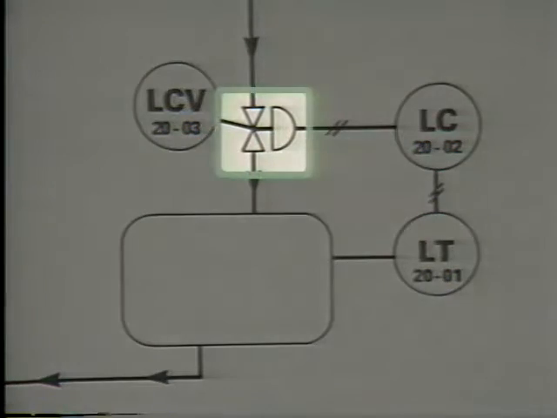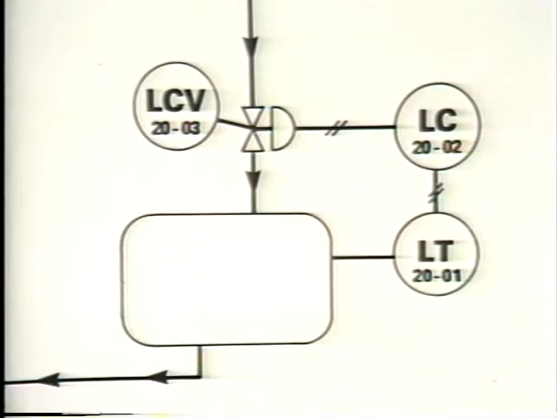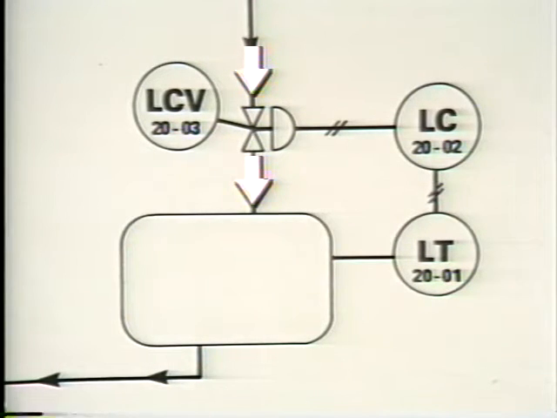Here, the level control valve is included in the line that supplies fluid to the tank. This tells us that the valve is used to manipulate the flow of fluid to the tank. So, from a simplified example of a P&ID, we were able to determine some general information about a pneumatic control system. We identified the instruments in the system, and we learned that the transmitter is monitoring level in a tank, and that the control valve is manipulating flow into the tank.